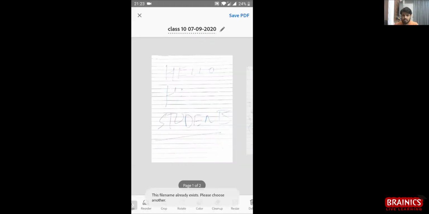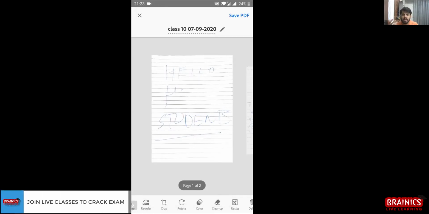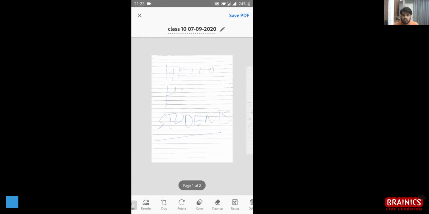I've shown this part for those students who forgot to rename their file, and whose file got misplaced within the mobile or within their laptop. If you put a default rename, adjusted as per your conditions or as per the commitment told to you by your teachers, then in every PDF conversion the name will be taken according to your conditions.